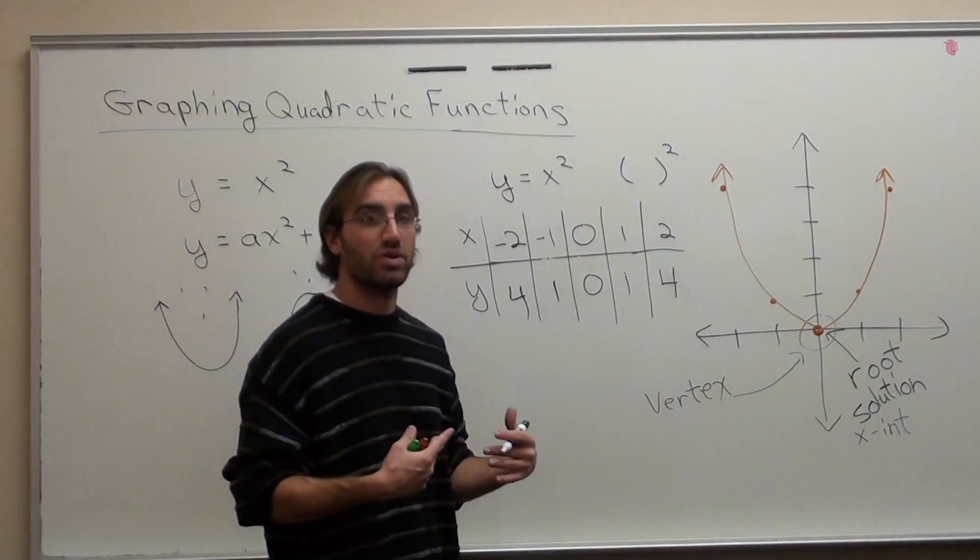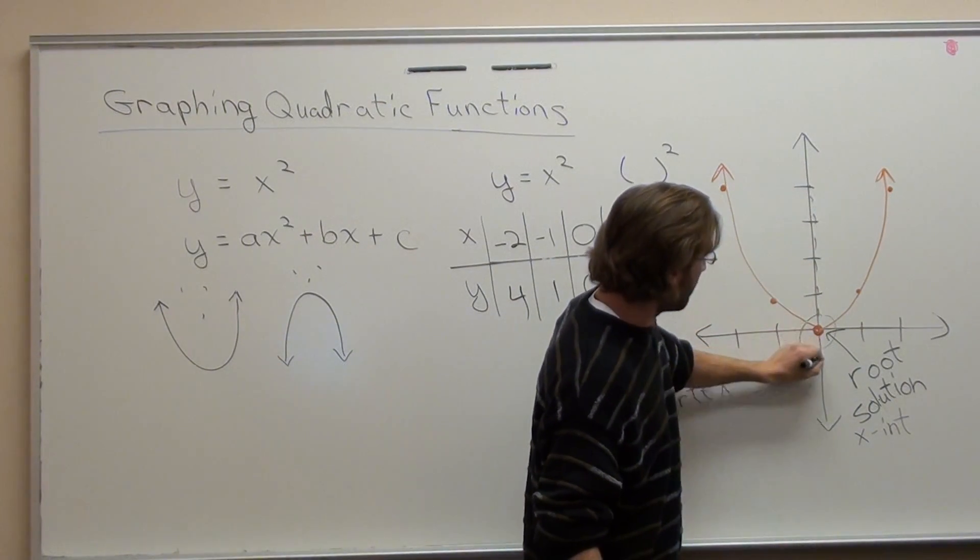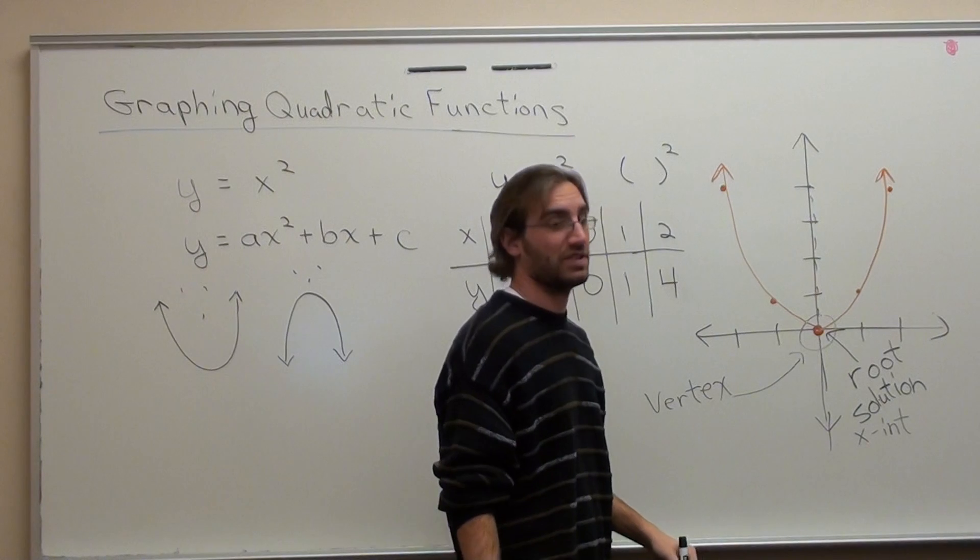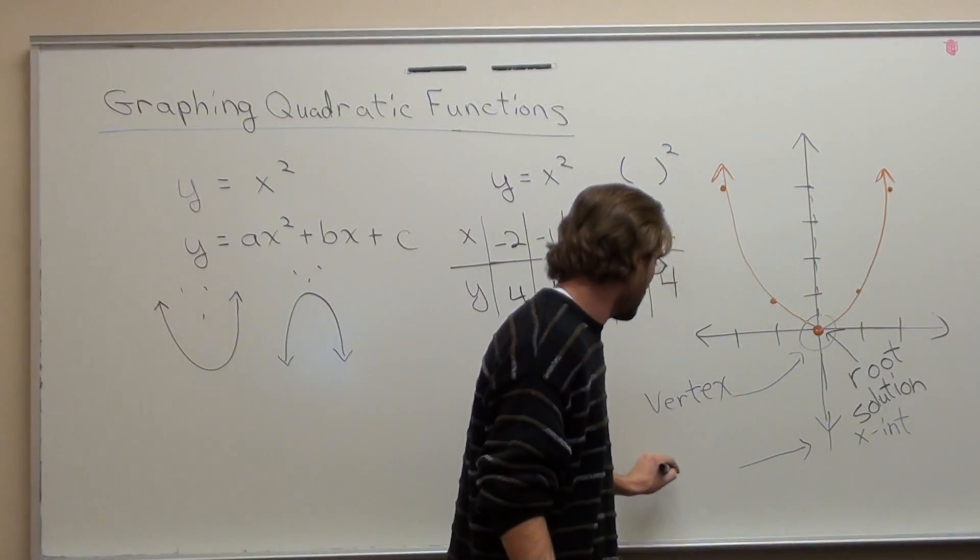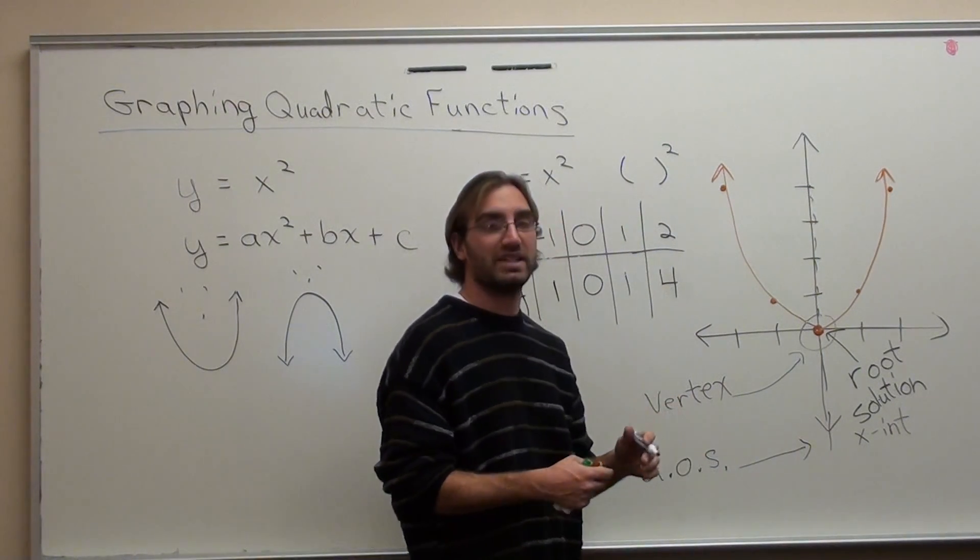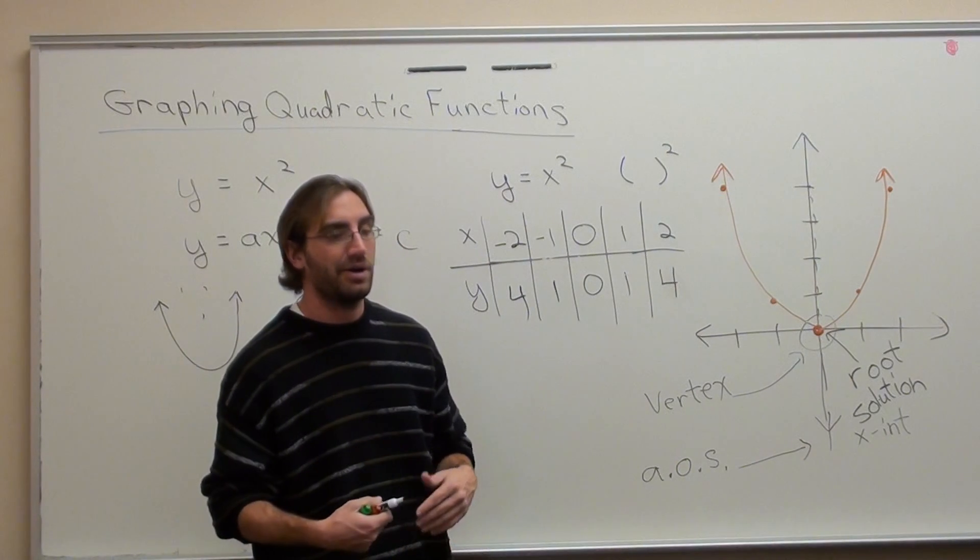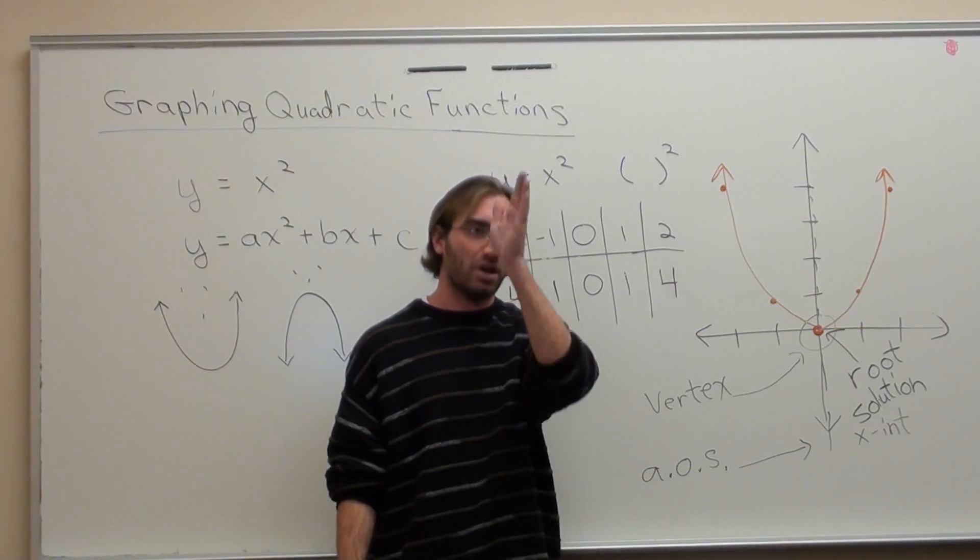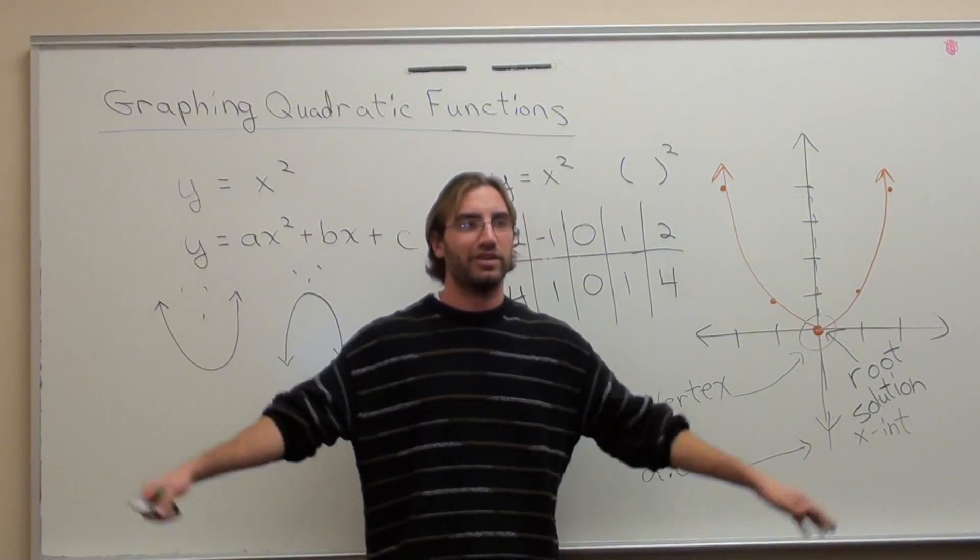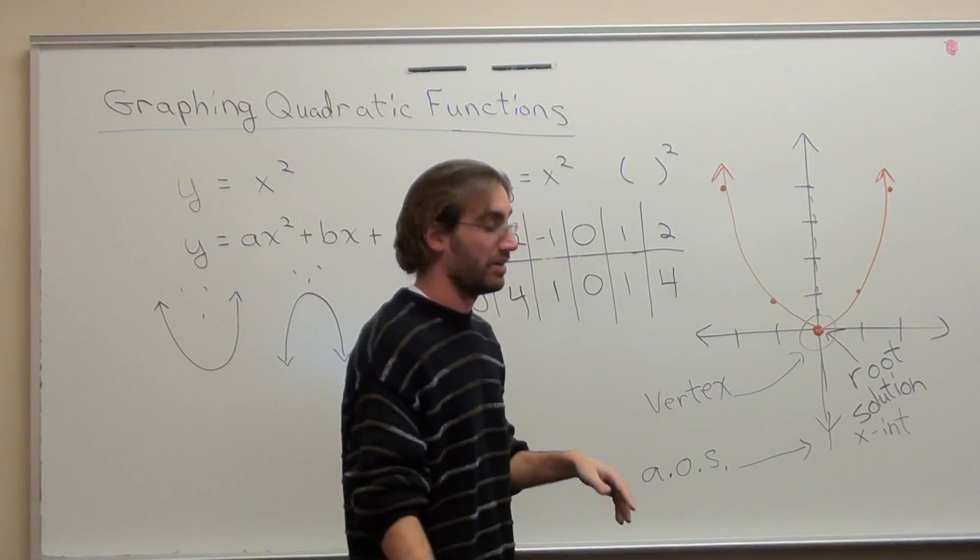And if you want to cut this graph in half, you cut it in half right in the middle. And that's called the axis of symmetry, which I'm going to abbreviate. Basically, the axis of symmetry is where you cut something in half. If you want to make me perfectly symmetric, or at least as symmetric as I can be, cut me right in half. I have two arms on both sides, two legs on both sides, two meters, two lines, et cetera.